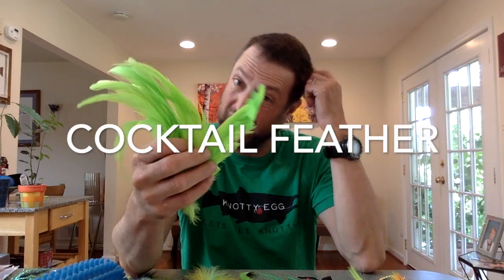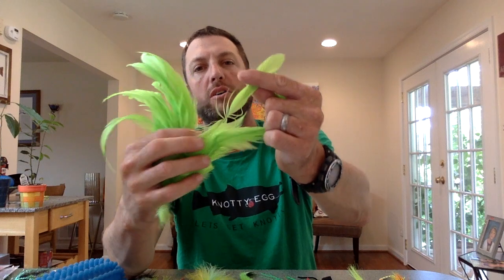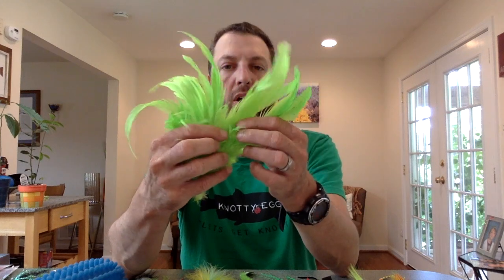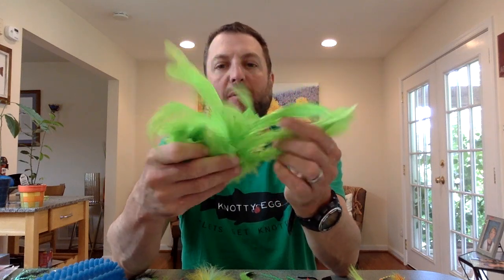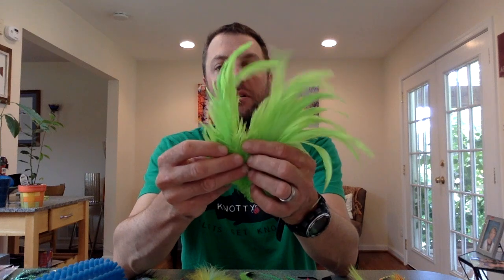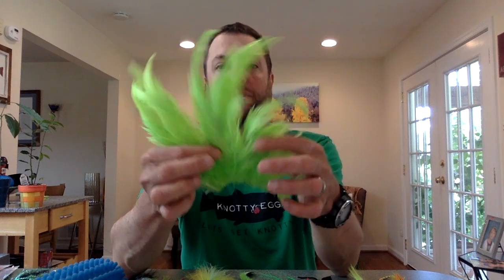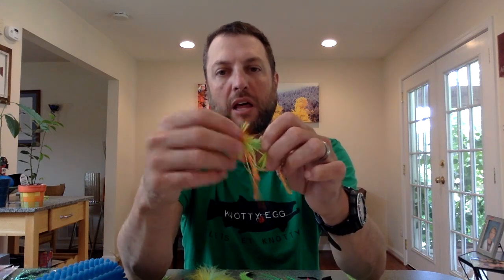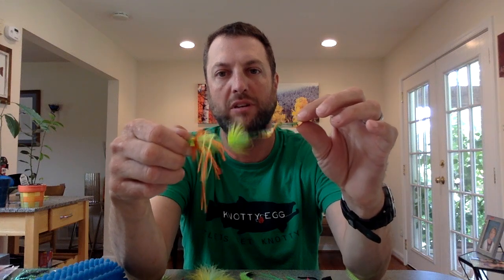Next up are schlappen. So this is a rooster tail, and you can see these long fibers in there. That's what I'm looking for when I'm tying my hackle on my bacon fly, or tying up some of my articulated largemouth flies for the Potomac. This is a really old one and I'm still using it probably 15 years later. It's a brilliant color chartreuse. I'm going to be tying on my curly tail peanut here — the collar — it's going to be like the mane on a big lion. That's articulated, in Fire Tiger, and is a twin to some going out today to a client.